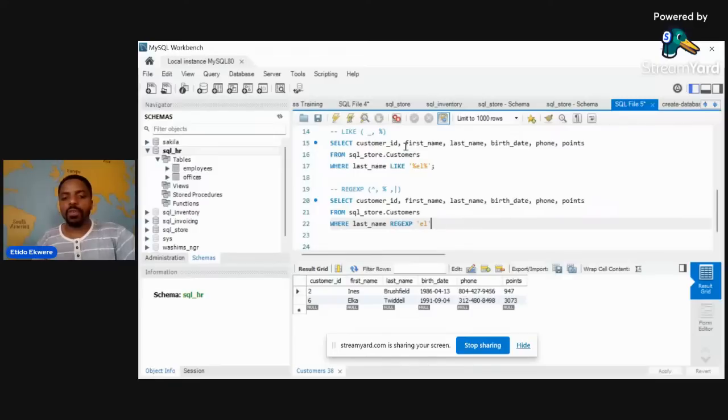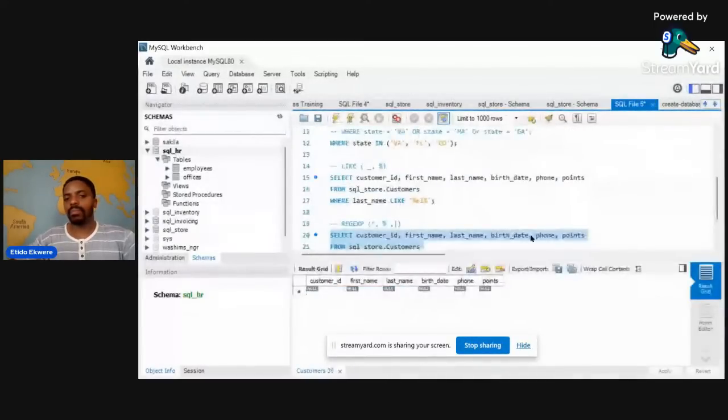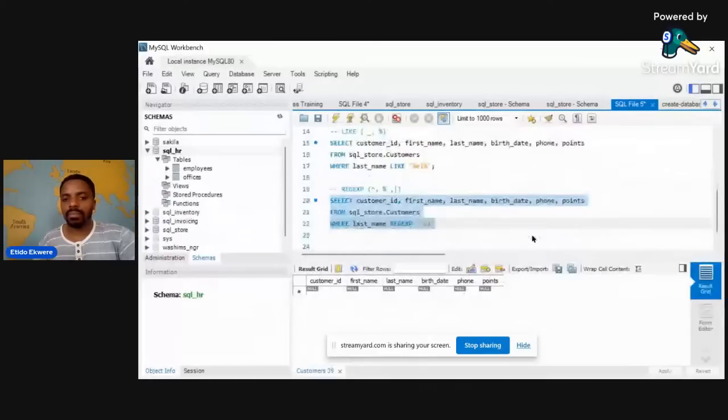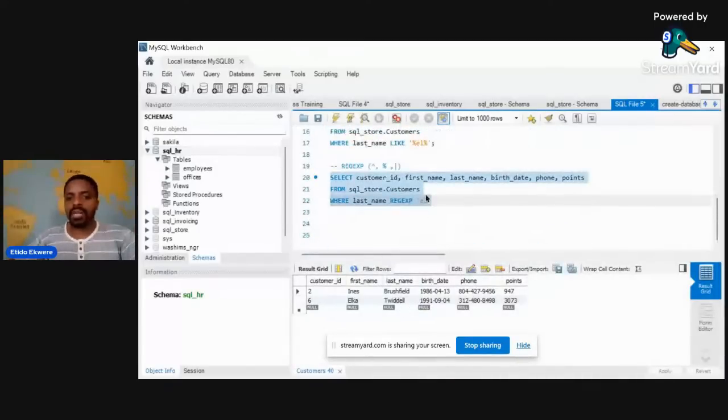Now you see, I said this, look at this. You see that exponential? I'm going to put that exponential right here. Whenever you put the exponential like it is now in front of L, run it. What did you notice? It gives you a null set. Now I'm going to take it off and then I'll come back and we'll show you something else. I'm going to run this again. Okay. I'll show you why that did not give you a null set.